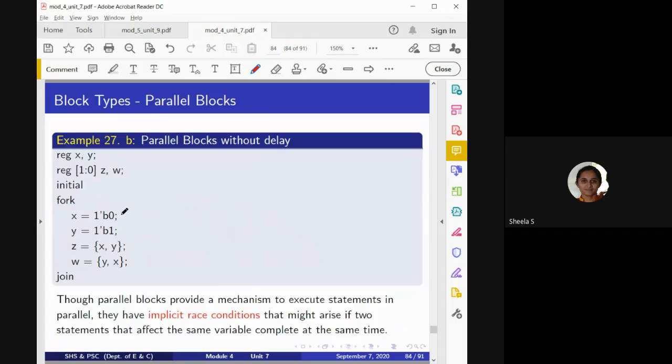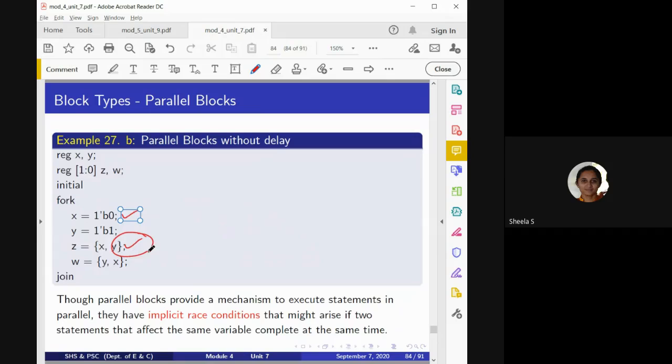It may execute this first or it may execute this first. Suppose it executes the third statement first, then while executing the third statement, the value of x is not yet updated, so it will take the previous value. And the value of y is also not yet updated, so it will take the previous value, and then the previous values will be assigned.